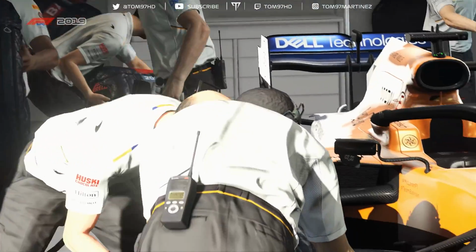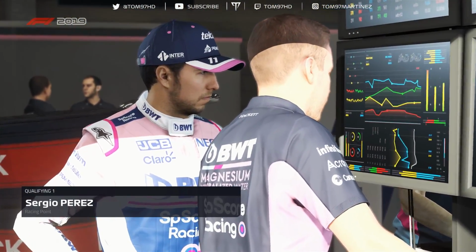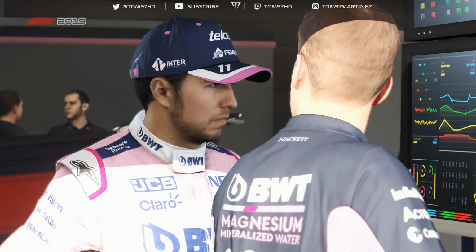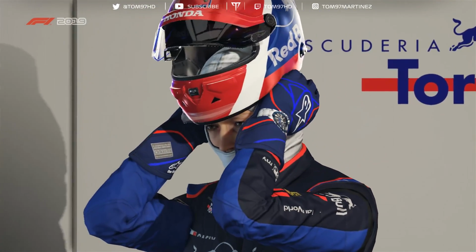But for some reason, whether it be the upgrades or the pace of the cars nowadays, with the upgrades, the car's working well. I felt confident, and I was quite happy with the balance, and I felt I could really push the car in certain corners. So I'm looking forward to this session, and hopefully I can prove that the car is working well for us as we move into the first of the 3 parts of qualifying.